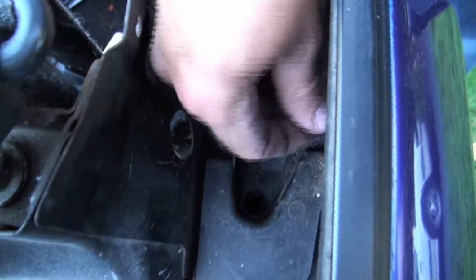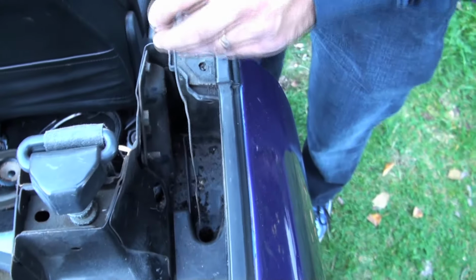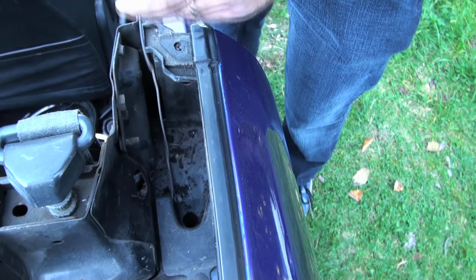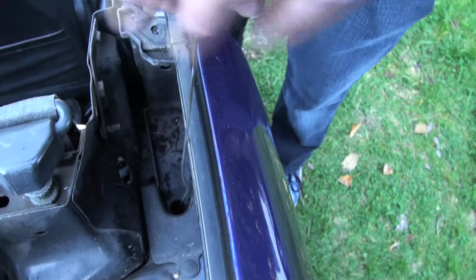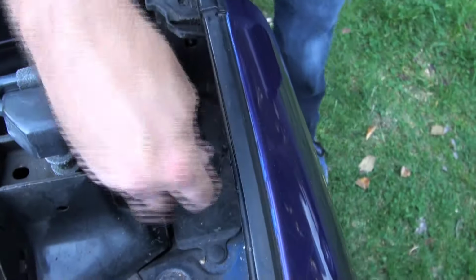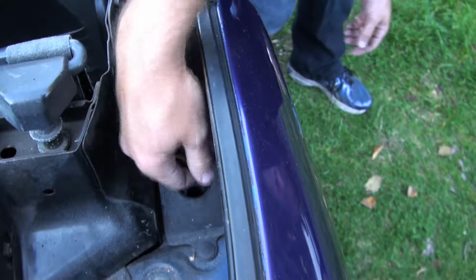We're doing the other side of the drains on this Miata. If you have a look in the cup, you can see all of the stuff that's collected in there. This is all bits of pine needles and other stuff from the trees that's gotten in there. So we're going to vacuum this out with a shop vac in a minute, but we're going to unplug that. So you take your coat hanger and give it lots of passes through there. You can see it come out the other side, of course. That's it right there. It's the end of the coat hanger wiggling around.